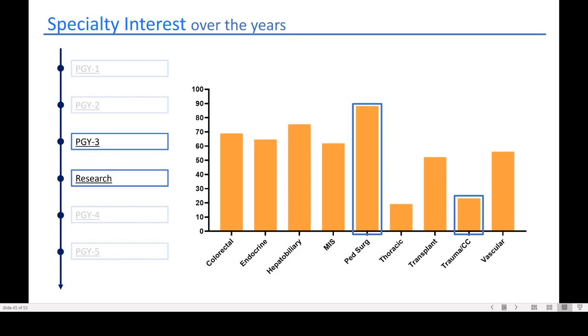But recently, I started to learn that life as a surgery attending is pretty different from life as a resident. So it's not the most accurate way to rule things out solely based on the residency experience for each of the specialties, because I did start to like trauma a lot more as a PGY 4 and 5.